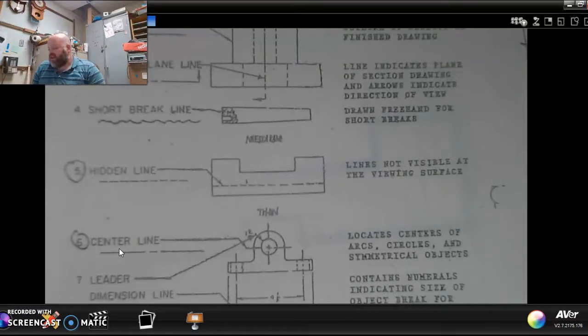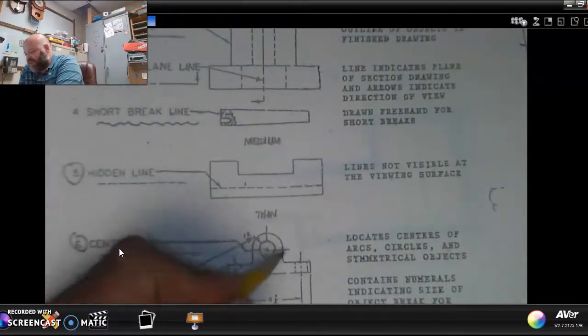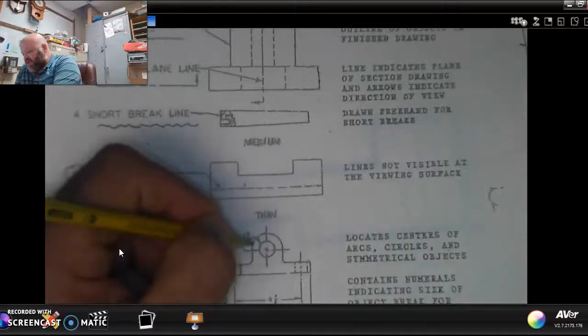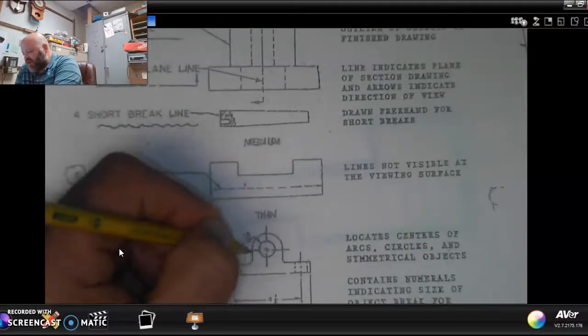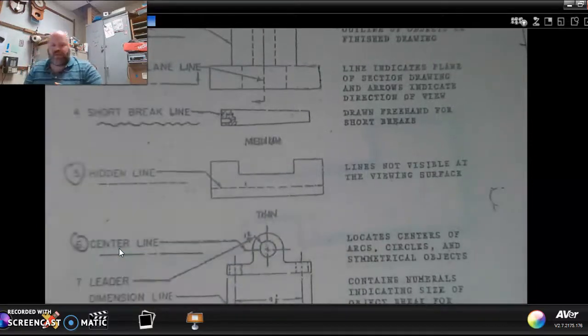all right, it means that if you're dividing an object in half, such as this example right here, the left side is going to be similar to the right side. They're going to be mirror images of each other. And the same thing here. If we look at that opening right there, there's a center line that's splitting it right in half, so that your top portion and your bottom portion, you know that that's going to be the same.